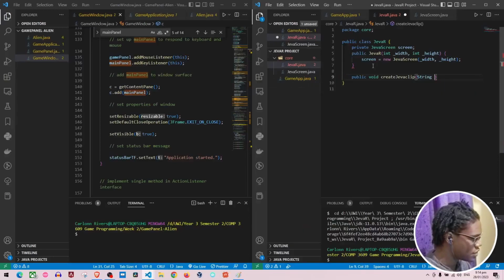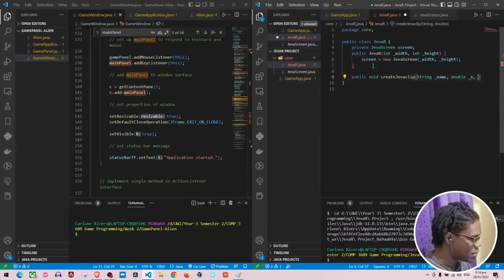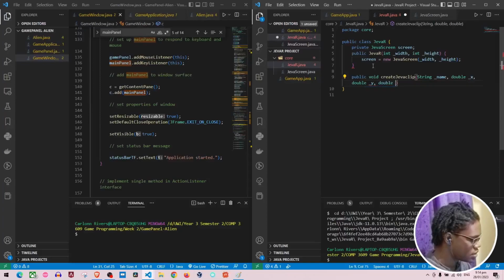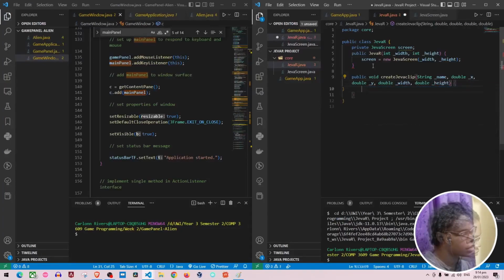It's going to have a string name, like a label, and then it's going to have some dimensions: double x, double y, double width, double height. I use doubles instead of integers since I can use floating point numbers with more precision on the screen.